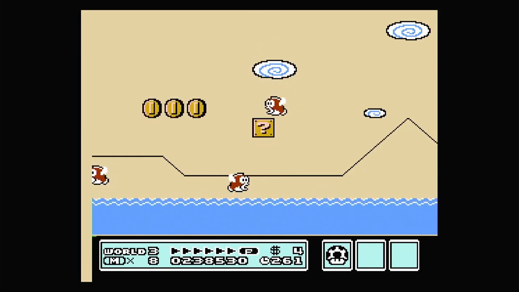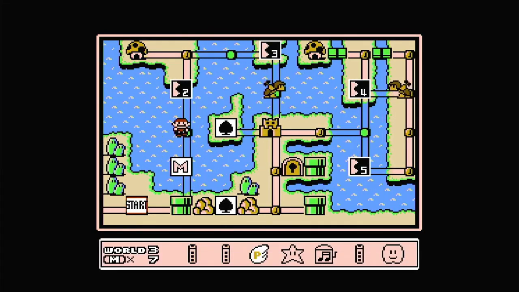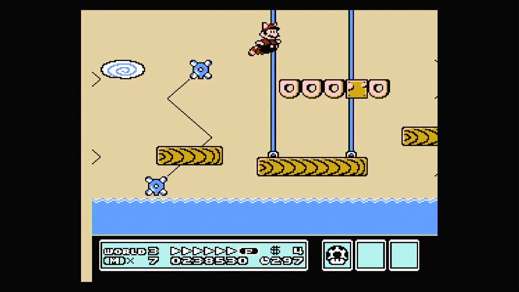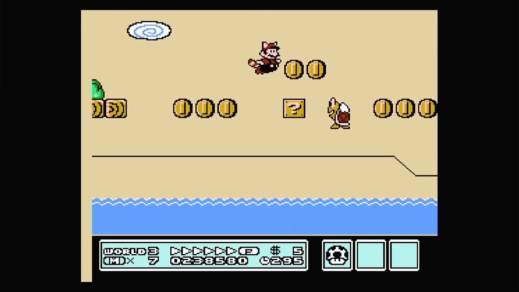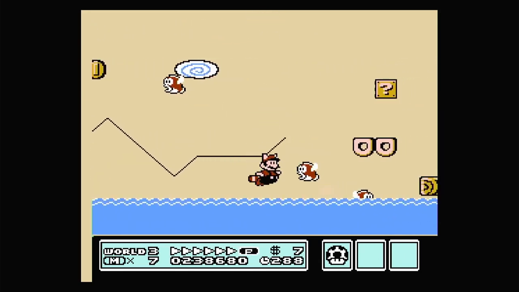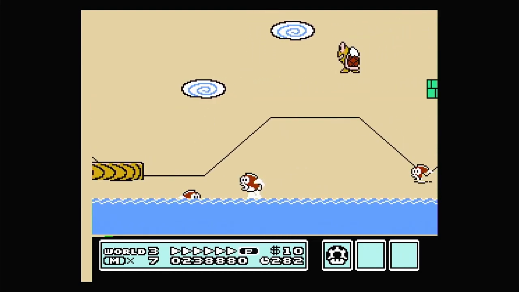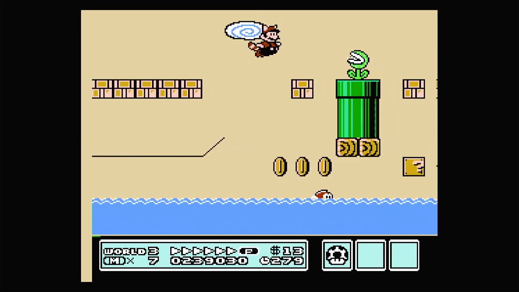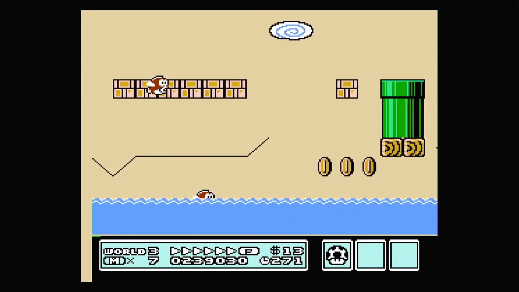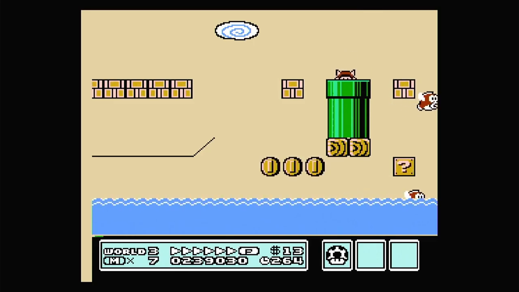Oh my God. How did I get killed from just touching the air? Oh my God. You know what? I'll use a P-Wing. Why not? Yes, the sound does get annoying, but you can fly infinitely. So we can just fly through the level like this. I can't see myself. Alright. Okay, there we go. Nice.